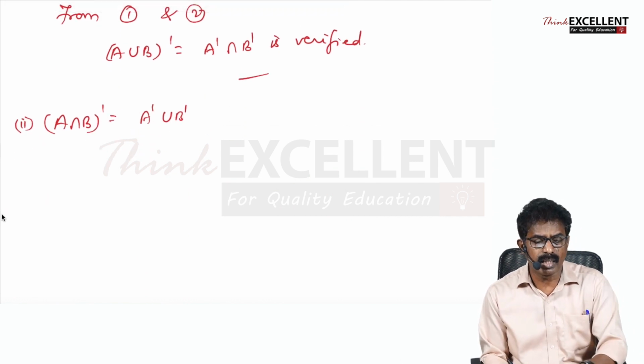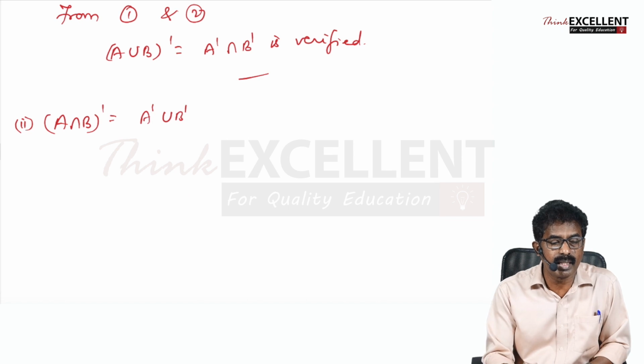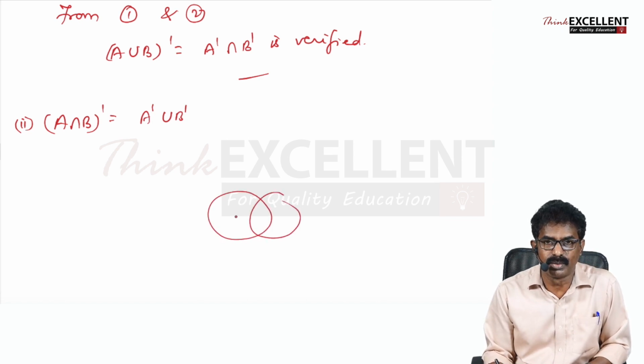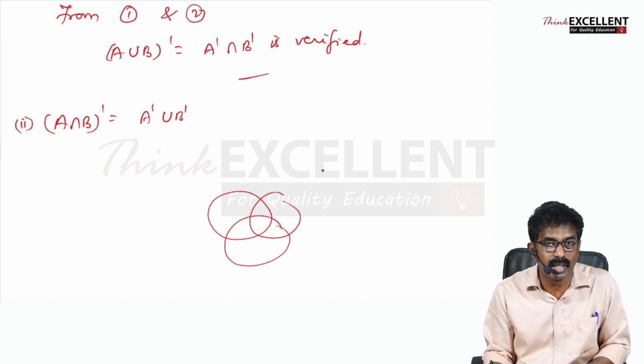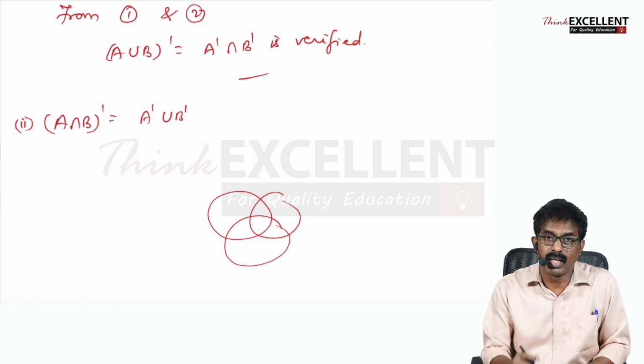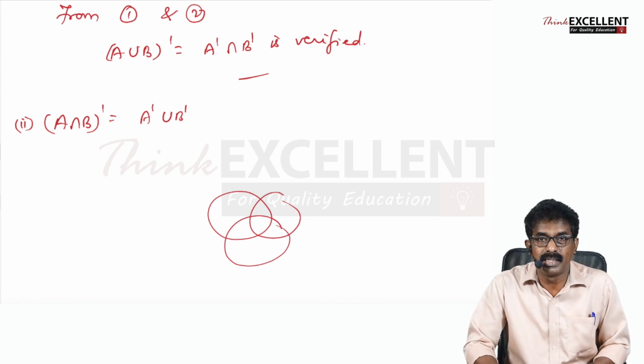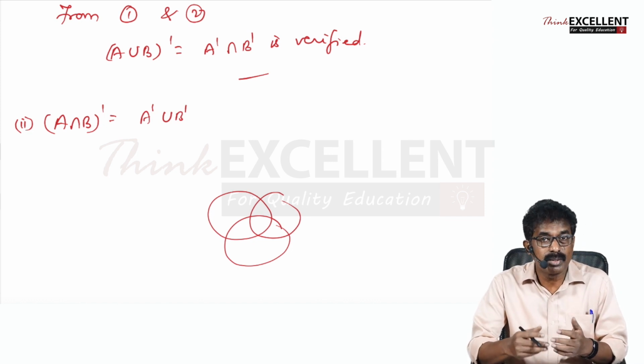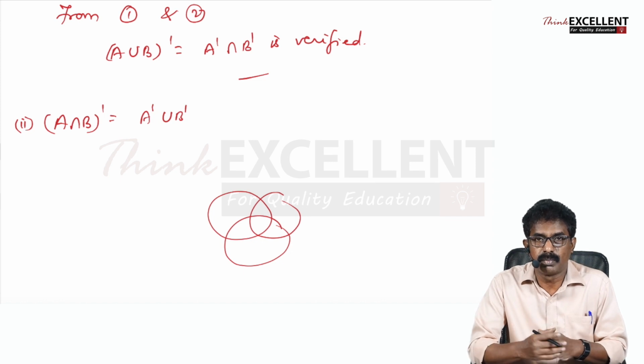Then Venn diagrams, already you know. If there are two sets, how do we draw? Two means we draw like this. Disjoint means we draw separately. Three means we draw one more like this. But outside you draw the universal set, right? So now I'm going to teach some applications. Using Venn diagrams also we have a lot of applications that we'll teach in the next class. But today, using cardinal number.